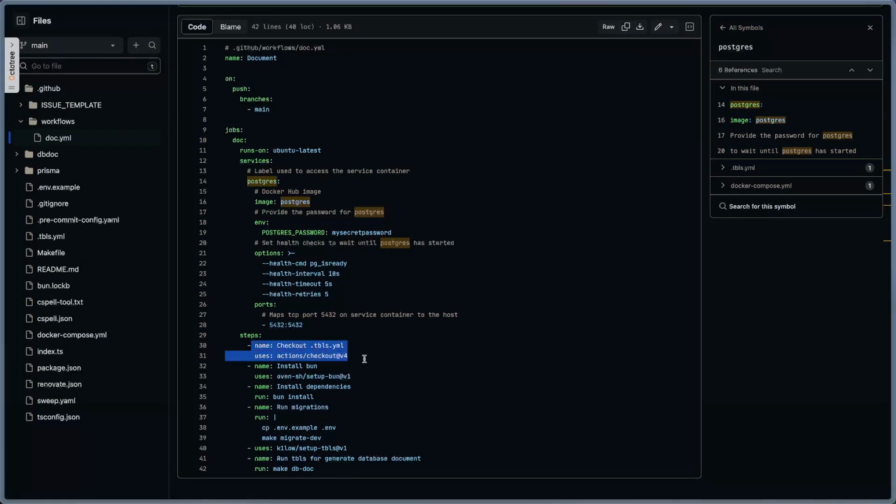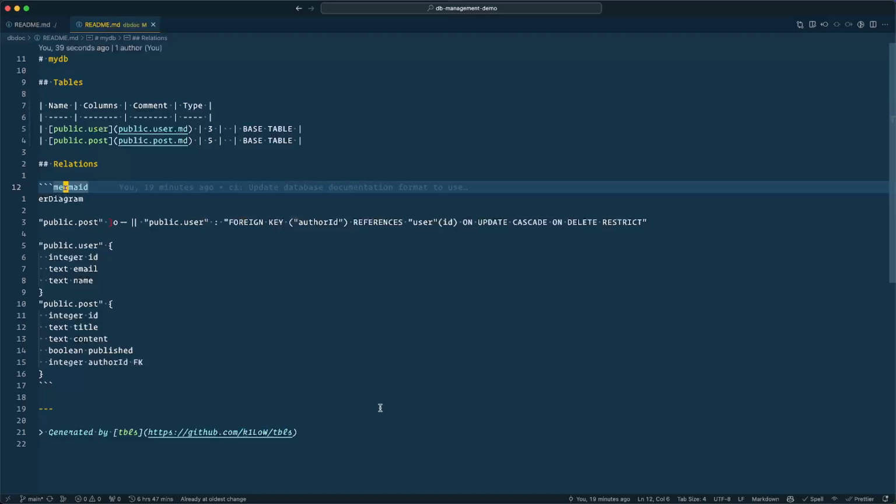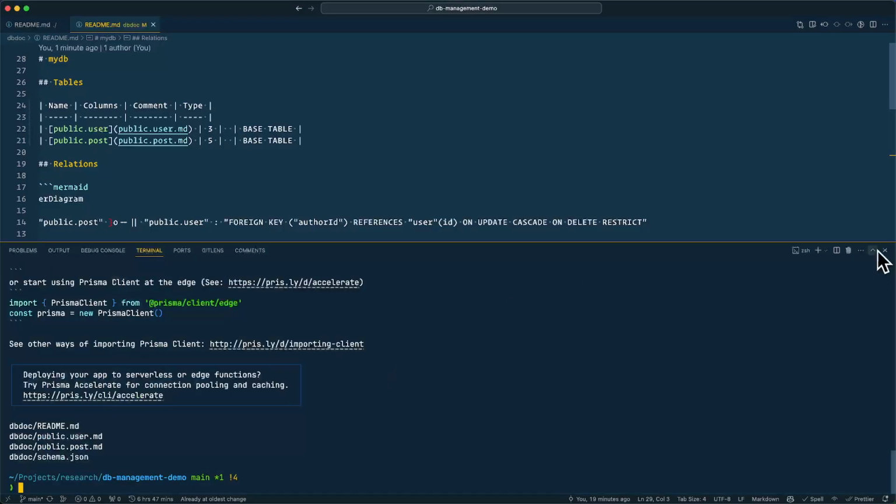Then what do we do here? We check out, we install bun, we install the dependencies. Then we run migration. So as I said, for this purpose I create the same thing. I copy the sample to the env file. I run migrate dev. So let's see it. If you see, it's the same thing.